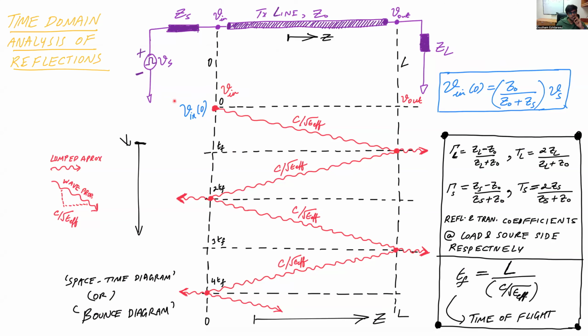So now you have this link. This is a source, which is going to be some digital signal, and it has a source impedance. The transmission line, as we discussed earlier, is along the z direction, going from z equals 0 to z equals L. Vin is the input voltage at location 0 of the transmission line, and Vout is the output voltage at location L of the transmission line, which is connected to the load impedance ZL.